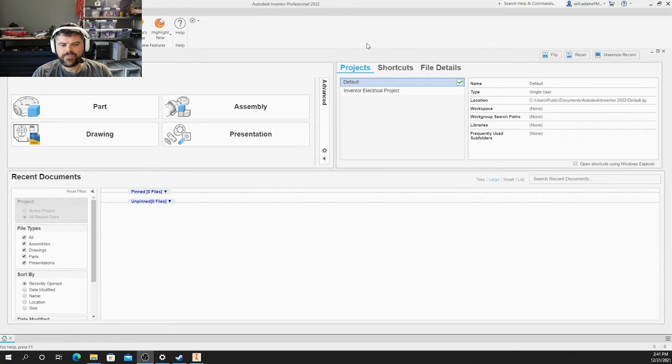Now, as you're probably well aware, Inventor is known as a parametric 3D modeling design package, which means your geometry is driven by parameters, but you also have other metadata that goes along with the model. And the point there is it captures everything that you need to build the parts, build the assemblies, put everything together with minimal documentation.